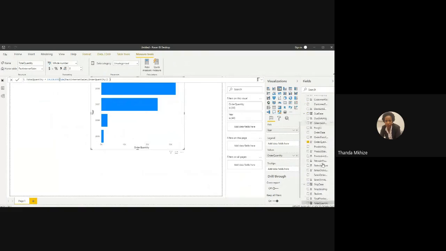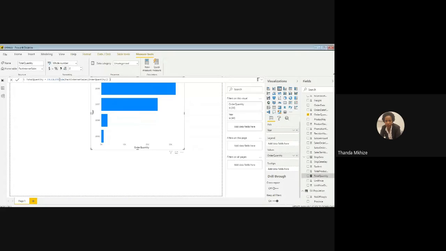So the ones that you create, you'll see it has a little calculator here to show it's a calculated value. It's not coming through from source. Then from over this, you are able to then create your year to date or month to date value. So for instance, if you don't want to look at it by what it is now, you want to see from the beginning of the year to now, where are we at? Then you are able to just go create a new measure, call it year to date. Let me see if I can do that quickly.